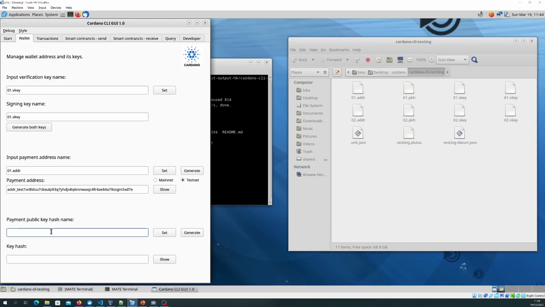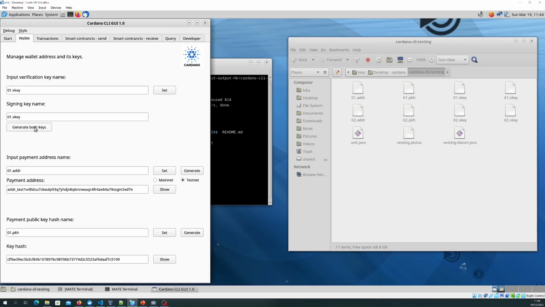And it's similar for the public key hash. Set. Okay. And here we can display it. So this is how you can view information about existing files, but you could also generate those files.